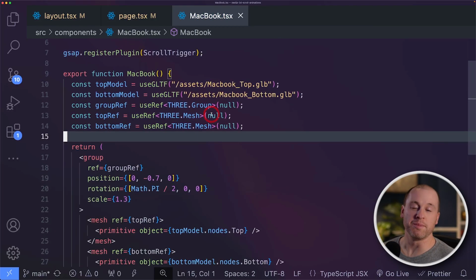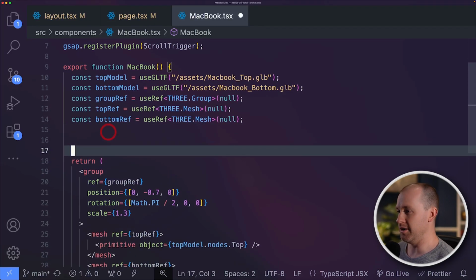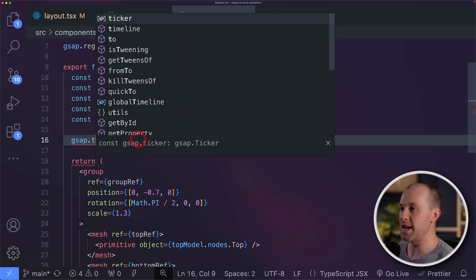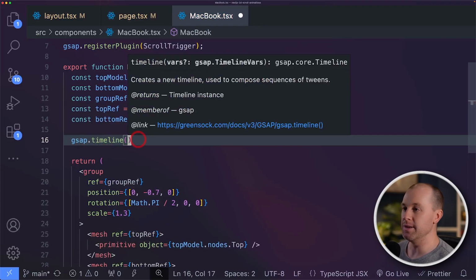So setting up these animations is actually really easy once you get the hang of it. There's a little bit of syntax you need to figure out, but it's a very, I would say, practical system. When you write it out, it really makes sense. It's easy to read. It's very clear what animations are happening in what order. So we start by setting up a timeline. So we'll do GSAP timeline.